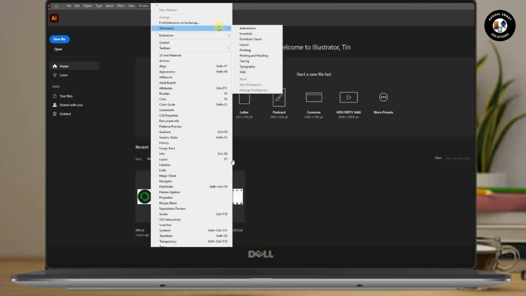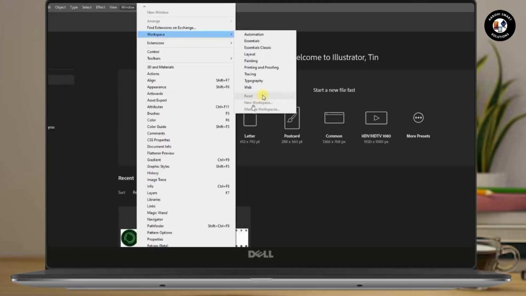So once it is open, you need to click on the Window tab, which will be at the top, and then go to the Workspace option. Now, if it is available, you can click on Reset right there and close the Adobe Illustrator app. You can then go ahead and open up your Creative Cloud app and uninstall any beta version of the Adobe apps, and restart Adobe Illustrator and see that your problem has now been solved.